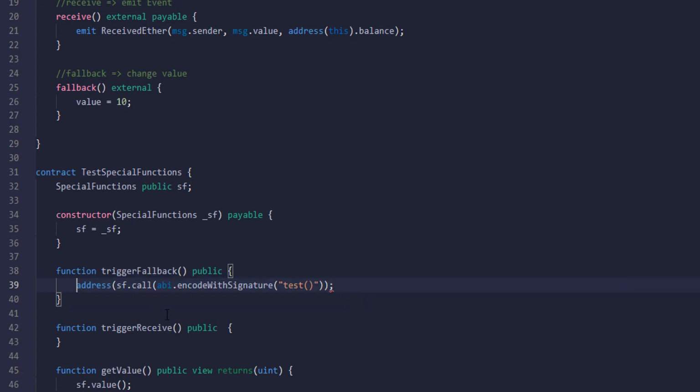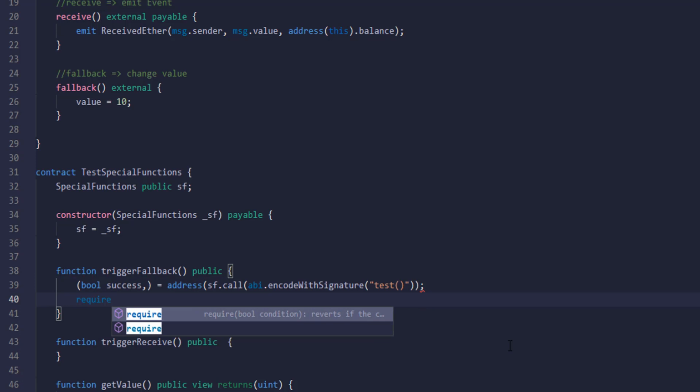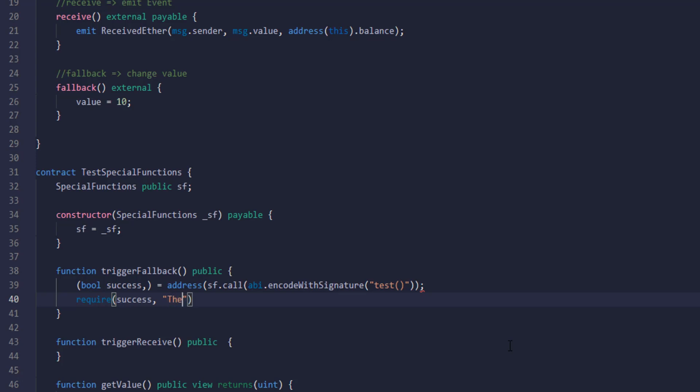The call returns a boolean, so we can check the return value, for example, like this. We require that the boolean returns true. That's it. Oh, we forgot a bracket here.